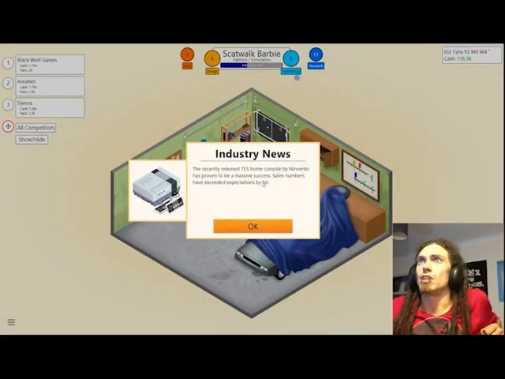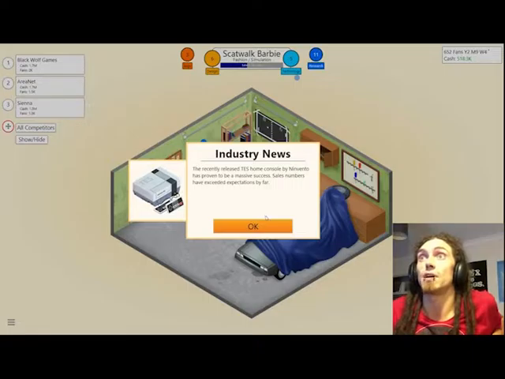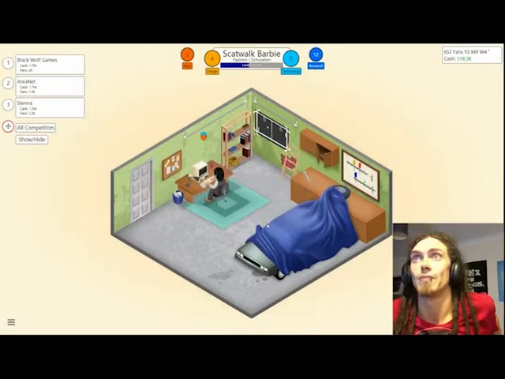Recently, the release of the TAS home console by Nintendo has proven to be a massive success. Sales numbers have exceeded expectations by far. As one customer says, I love the games that come with the TAS, and playing with a controller is so much more fun than on a keyboard.